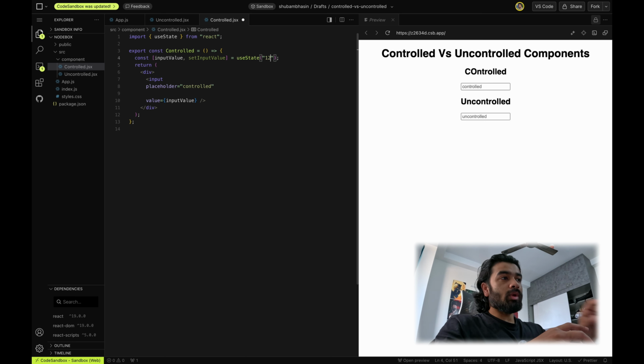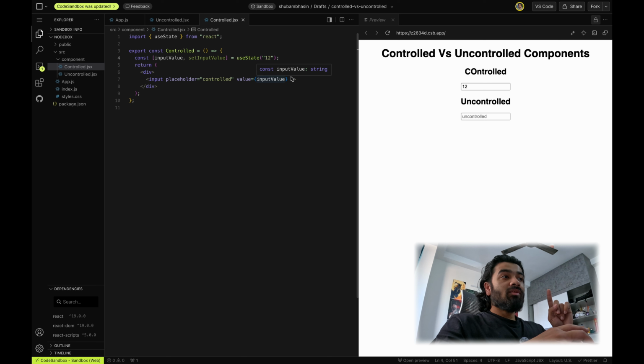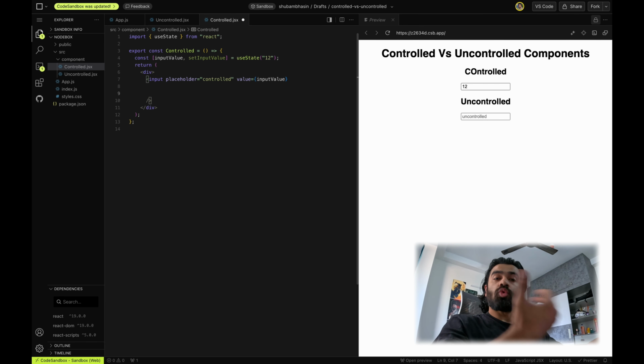Let's put it as 12. Now 12 is here. Now I cannot erase this 12, or select it, erase it, or do anything, because it will always have the default value that we set. So now we have to change it. How do we control this input now?